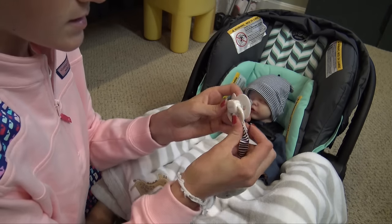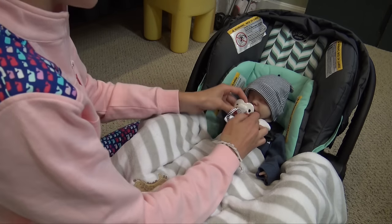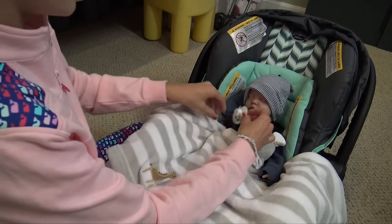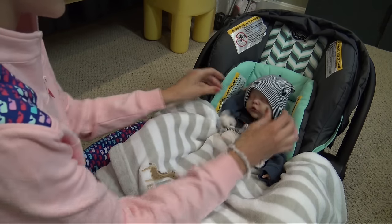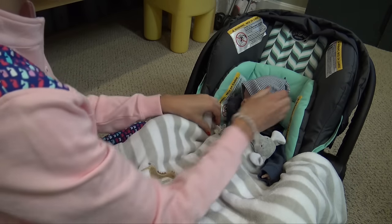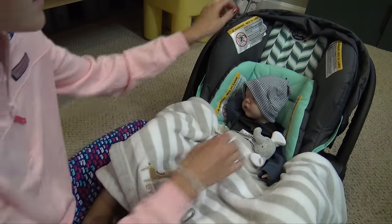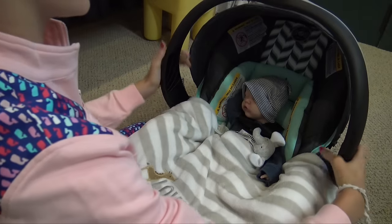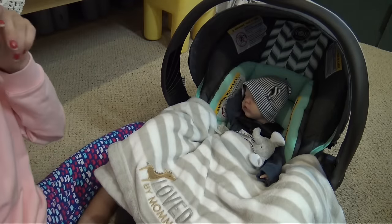I've got a pacifier clip — this is my favorite one, so I always use it. I'll stick the paci on it and clip it onto his strap, then make it look like he spit it out by placing it just to the side. If it were on his mouth and he dropped it, it would land right here — so it looks like he just spit out his pacifier. I'll adjust his head a little more — right there, that's good. And obviously you want the shade for a sleeping baby so you don't want sunlight waking them up.